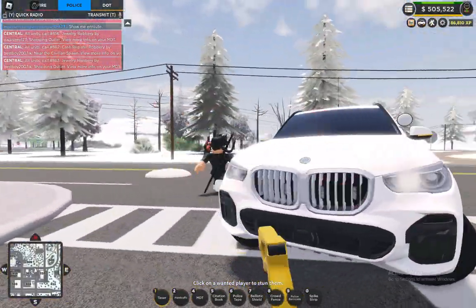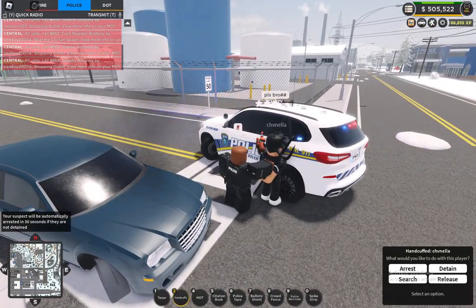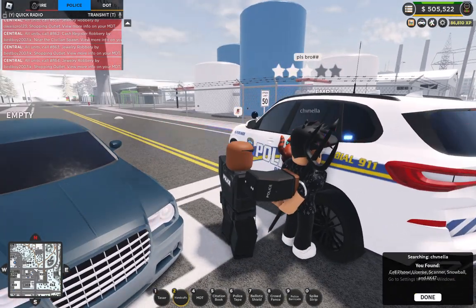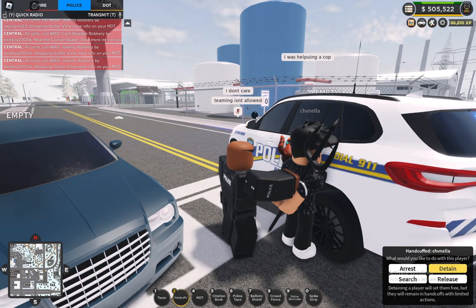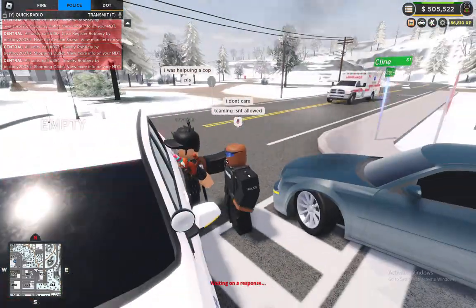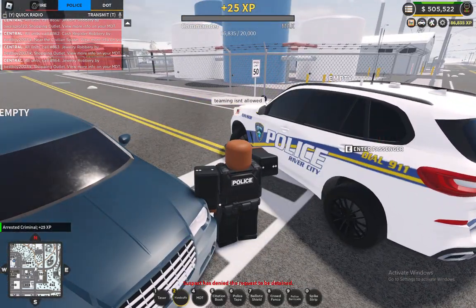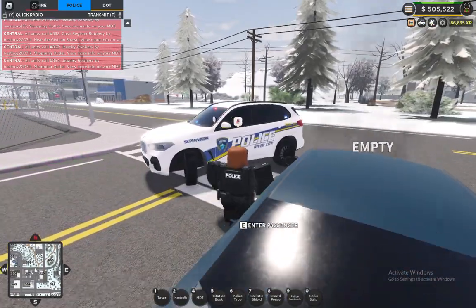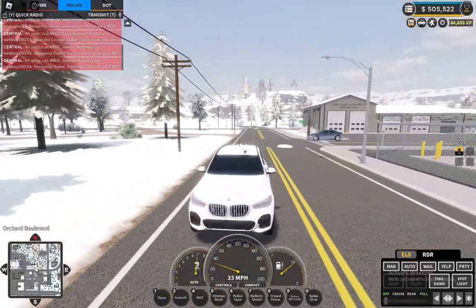Wanted. Go search him here, see if there's anything on him. See, we've only been able to use taser this whole time. He had an AK on him. He's not allowed to team, so. Okay, fine. Get auto jailed then. Doesn't bother me, does it? GWP. Can't search his vehicle because he wasn't detained. Got a nice little successful arrest there.